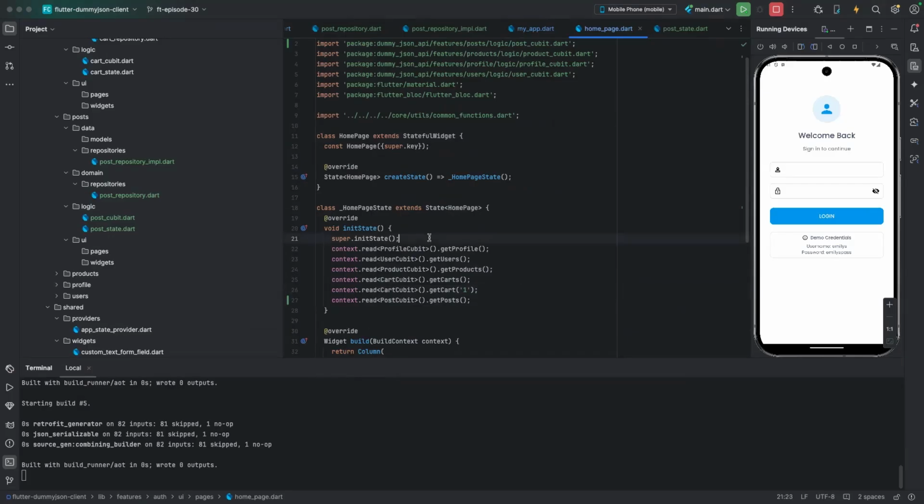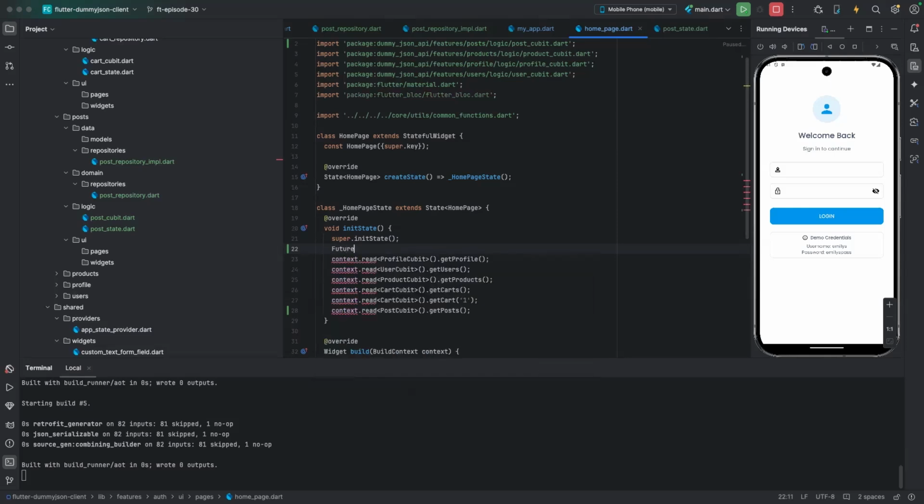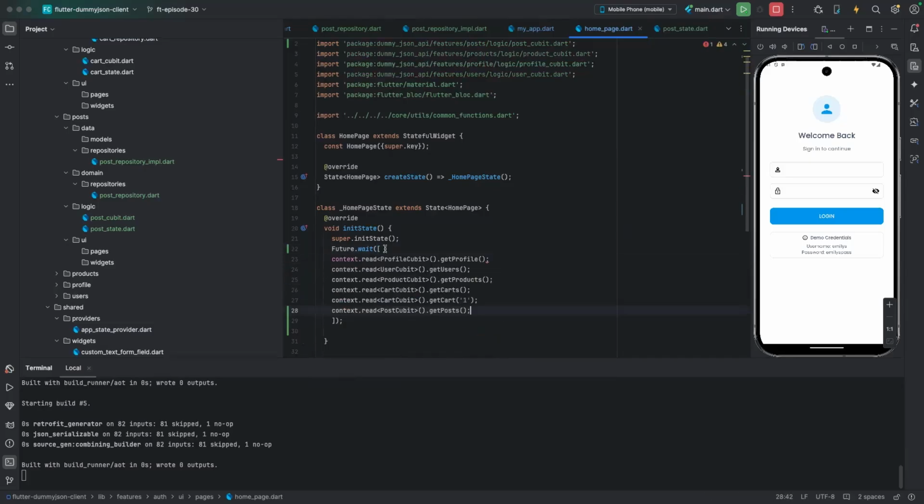Okay. So I can do this Future dot wait, and I put the futures here. I can put them here. List.